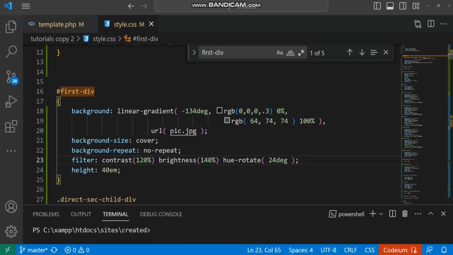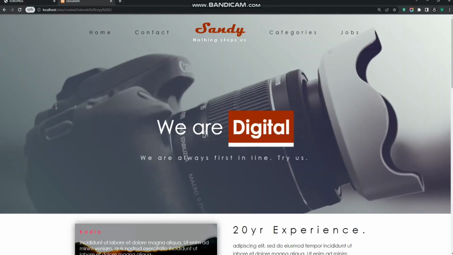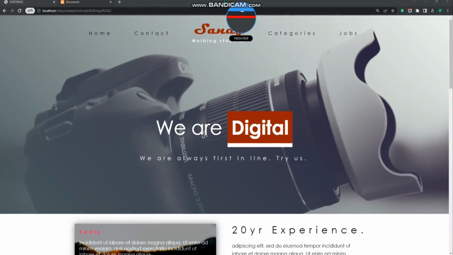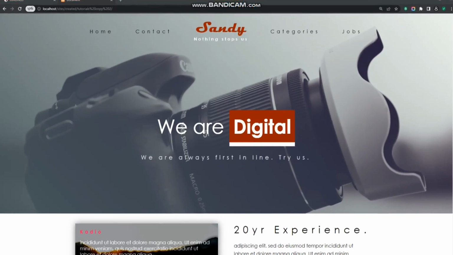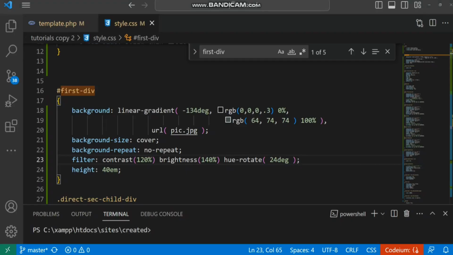mask image. If I want to give a mask to my design, before you use such mask image and so on and so forth, it's good to check a website called Can I Use. Okay, it's good to check them out and see the number of platforms that support such property.